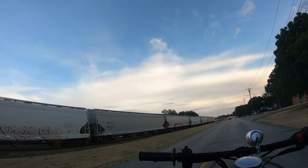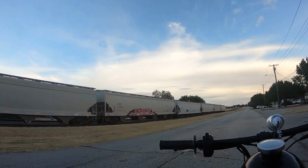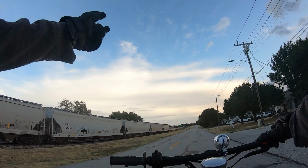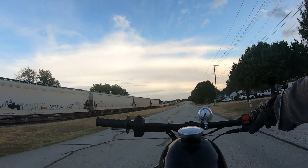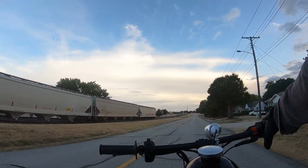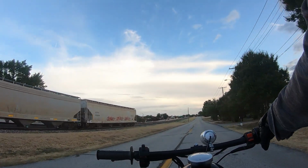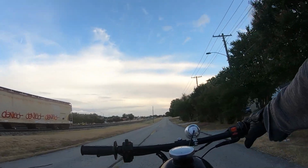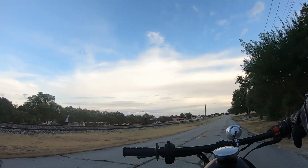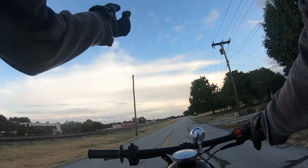Train cars haven't been tagged up more than they are. They've been sitting here for a while. Couple of days these train cars been here. This right here goes over to Midlothian. They got a big old concrete plant over there, and so they haul raw materials and stuff. It's just a little short line railway. Actually the BNSF, Burlington Northern Santa Fe, they operate it. But it's a short line, and so yeah, it goes south.